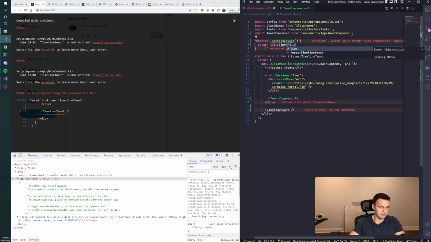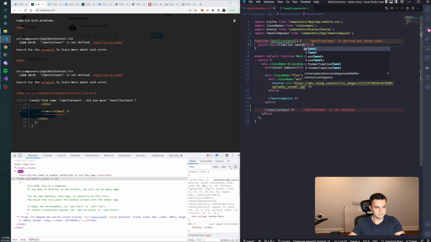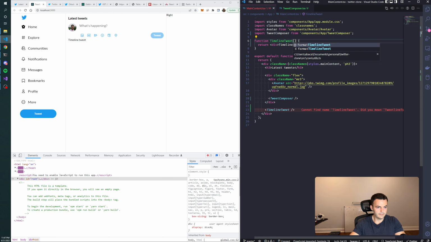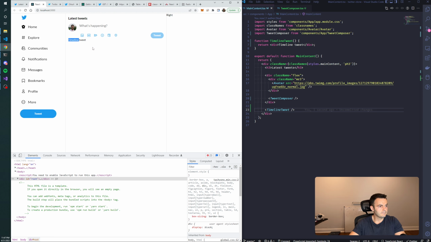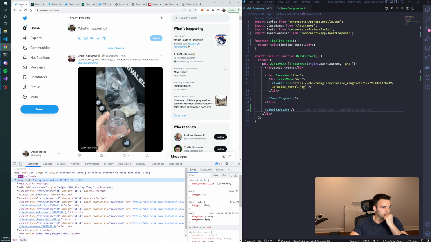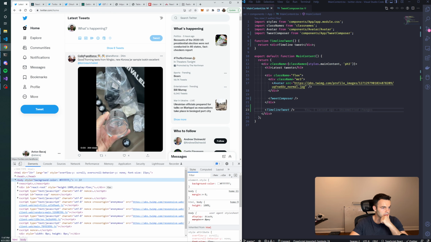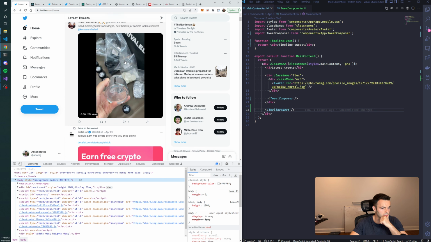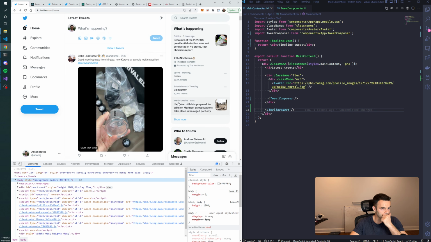Return div timeline tweet. Okay. What does the timeline tweet look like? Has an avatar. Has the name of the person, their username, the time it was posted, and a toolbar down here.